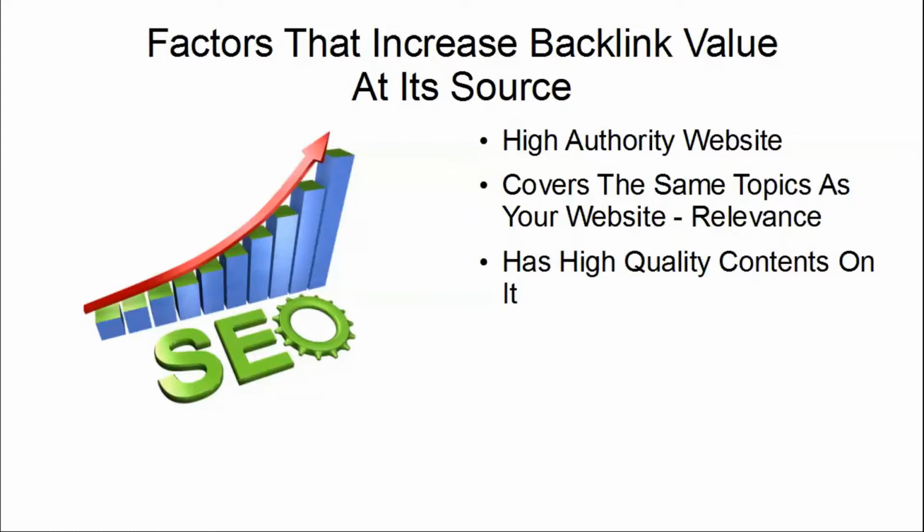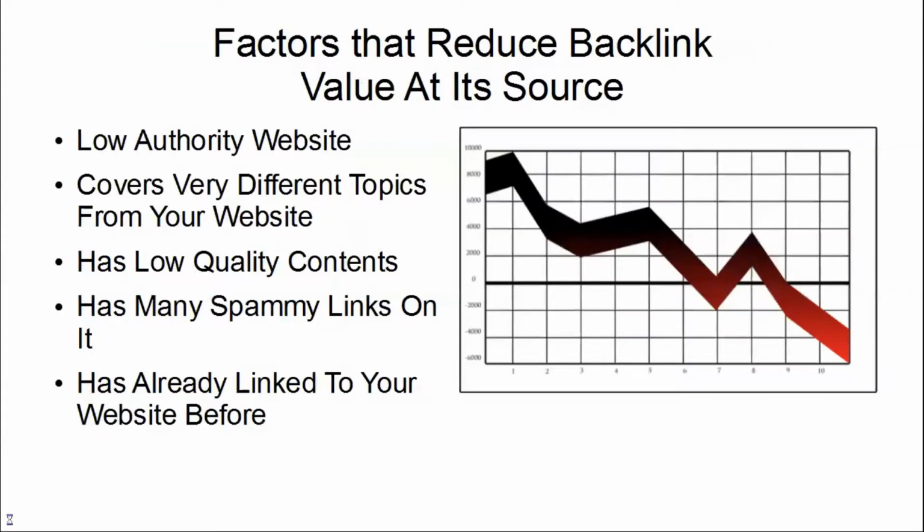So, for example, if a website covers your topics on only part of the site, say you run a healthcare company and the site's a general news site that has a healthcare news section, then the relevance will be reduced. But if the site is a health blog and only covers health, then as your website also covers health, you'll get the maximum possible relevance from that link, and it'll give you the highest possible boost.